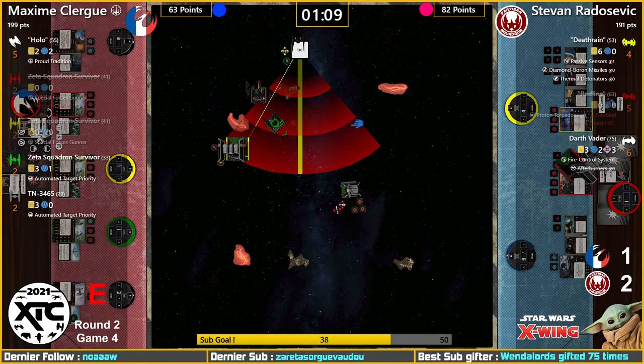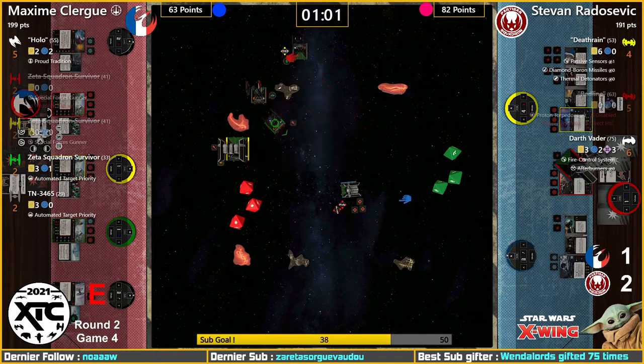It is through the debris cloud. Three again. Three. We'll do two. Oh, he might take half. If there is no evade, he takes half. There is one evade. Yeah. So only one damage so far.